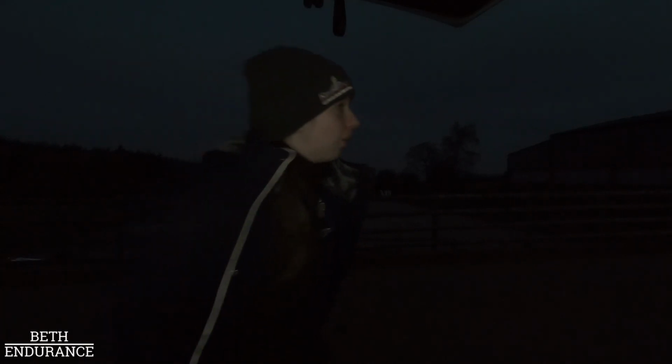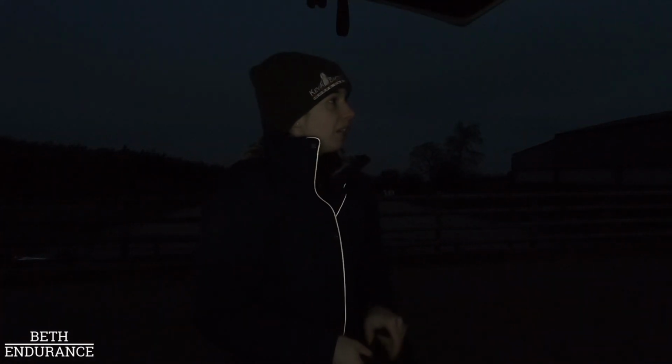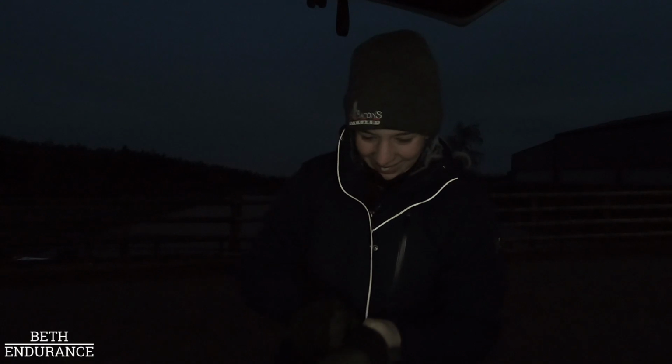She's now kicking the door. Literally, a few seconds, wiggle butt. She isn't being trained at the moment. I'll ride her occasionally if I feel like it, but she won't be in proper training until March. So she's living the easy life, eating all the food. Where are my gloves? Here we go. So let's go before she has a proper tantrum about not being out in the field yet.